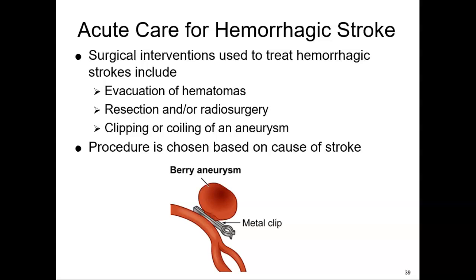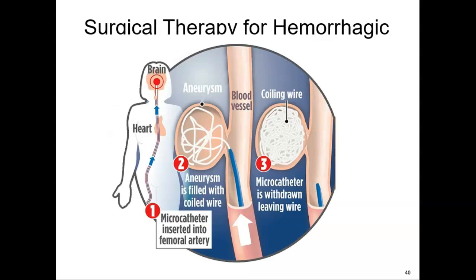All right, acute care for hemorrhagic. What we're going to do for those is, if they have an aneurysm, we can clip and coil it. We might be able to resect it. We could fix AVMs, or arteriovenous malformations. As you can see here, that's a picture of a clipping. So if they clip it off, it means that even if it ruptured, it would not affect the vessel. And this is coiling. They thread through the vessel and insert coil that takes the space and keeps the blood from being able to push against those weakened walls.